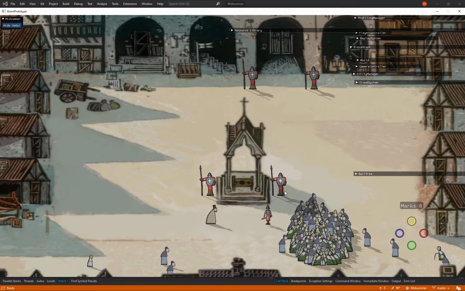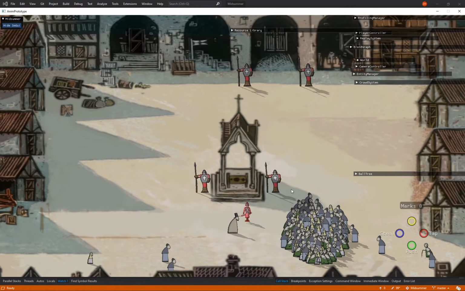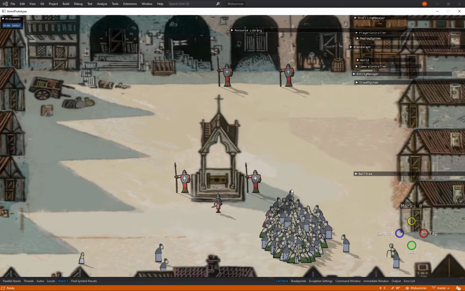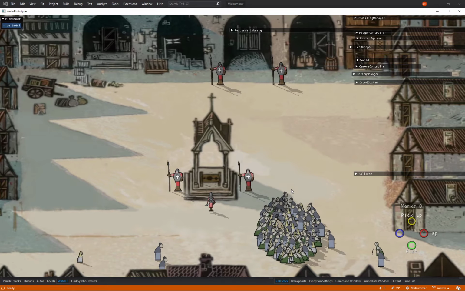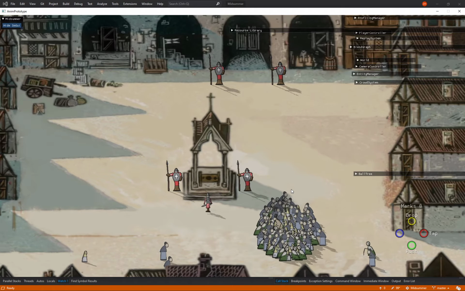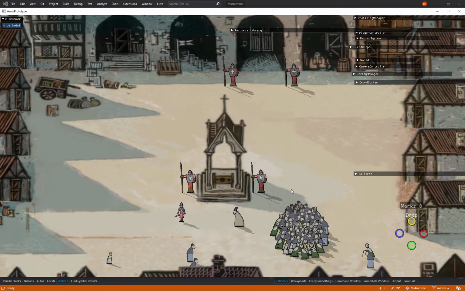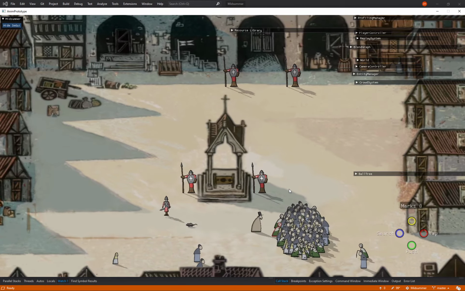Well, now they all flock to the bird, which is a funny little side effect, which isn't super interesting. So I'll pick up the bird, if I can pick it up there. And now they should all go back to what they were doing. Oh no, I picked up the rat. I have to go and pick up the bird again.